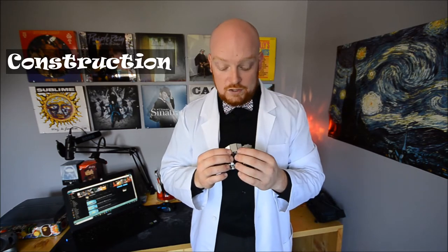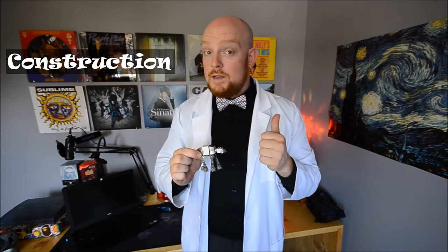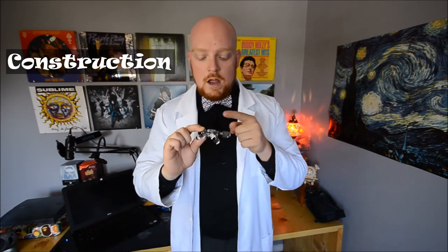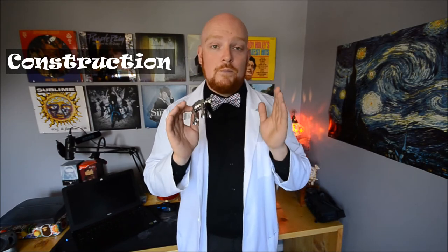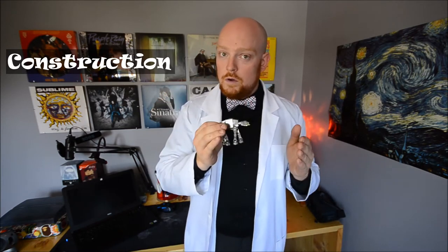My second point is about the four tabs in the center of the AT-AT. These can be a little bit complicated to get to, especially if you don't have a good pair of detailed tweezers to reach up and twist them. But Groovers, they actually aren't necessary to twist if you can't get up there - just make sure you insert them into their insertion holes and give them a little bit of a bend, and they should stay there for the most part. If they do pop out, you can use a little bit of glue, and that should keep them from going anywhere.